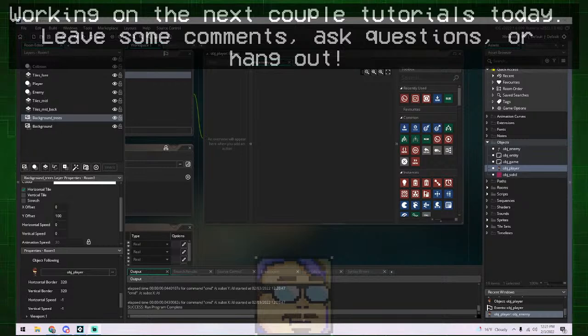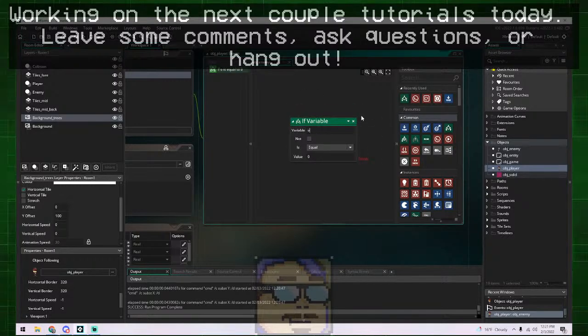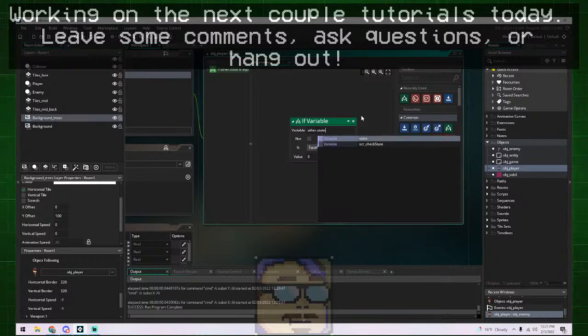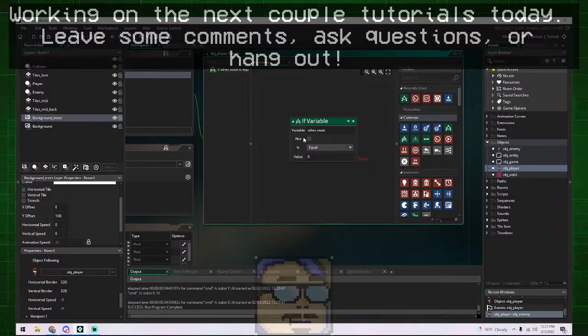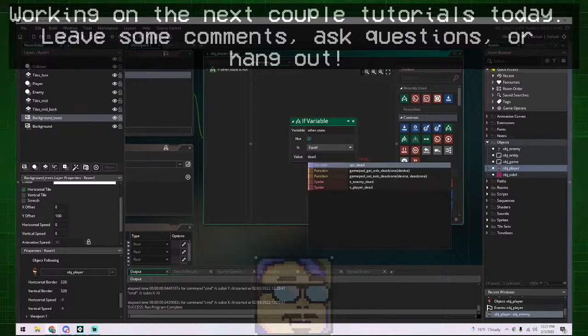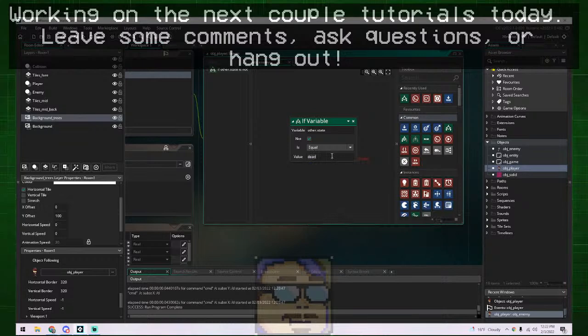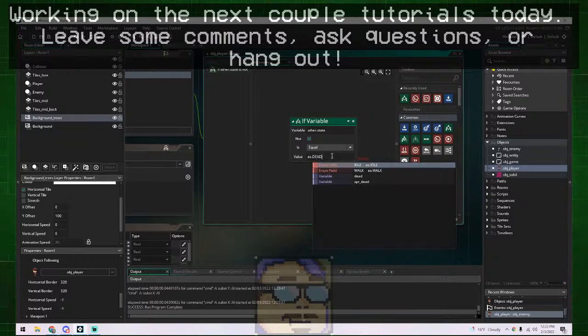So if I write state here, this variable that's checking is the state variable of the object that is running it, which is the player. But I want to check the state of the enemy. And when you're in a collision event, to check the other instance's variables, you can use the word other. So I'm going to say other.state, and that refers to the enemy's state variable. If it is not equal to the dead state, we haven't created this as yet, and it's going to be enemy state, es.dead. So if the enemy is not dead, then we want to have some sort of interaction with the player.